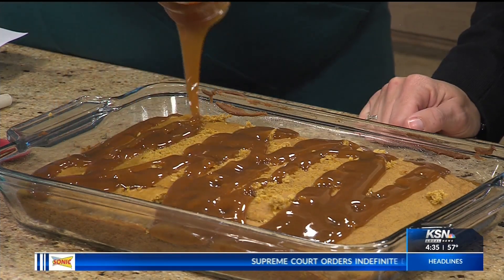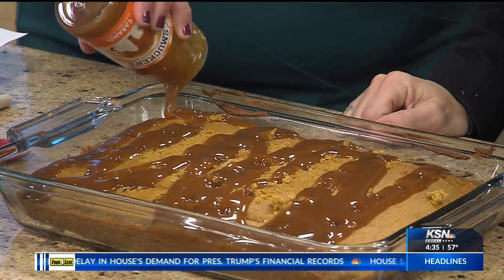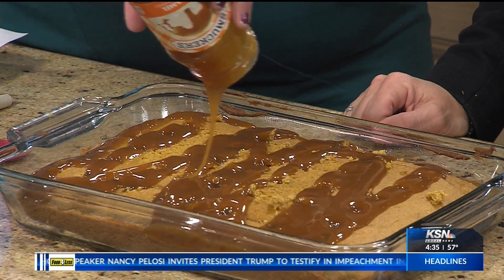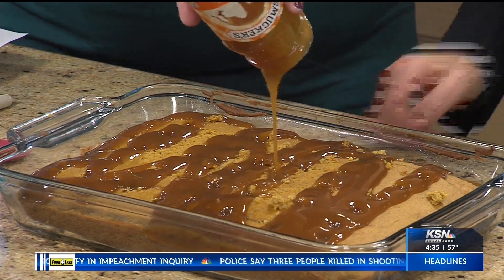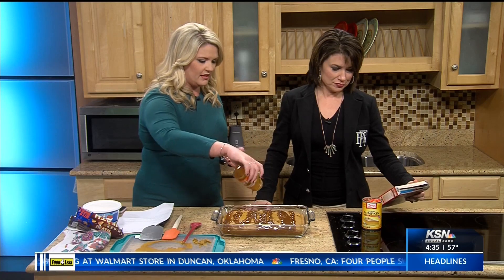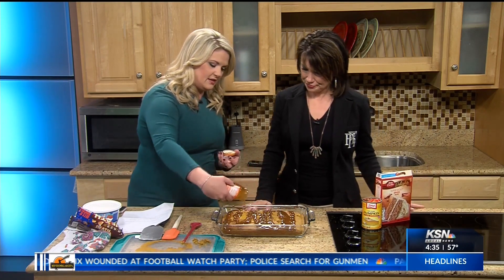I have trouble because I kind of modify the recipe as I go, and that never works. I love to bake and I'm actually pretty good at it, but I could never bake without a recipe. Normally you have to put oil with the spice cake mix, and I'm like, how did they know not to put any oil? I'm sure there's enough in the pumpkin puree, but I would not have known to do that.